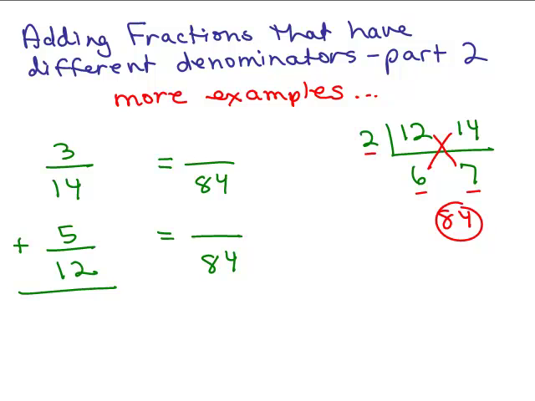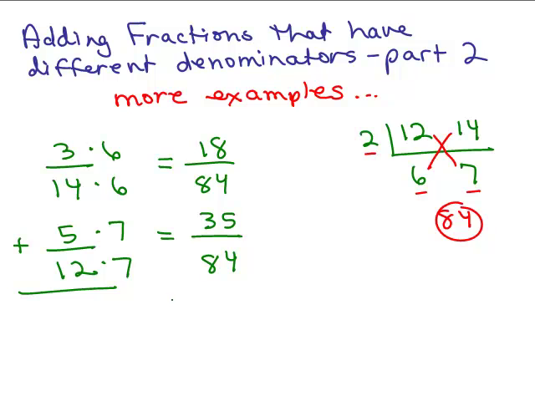So what did I have to multiply 12 by to get 84? Well, look over here, 12 times 7. So I multiply the top and bottom here by 7. So 5 times 7 is 35. All right, what do we have to multiply 14 times? Oh, look, catty corner, 14 times 6. 6 in both the numerator and denominator is going to give me 18.